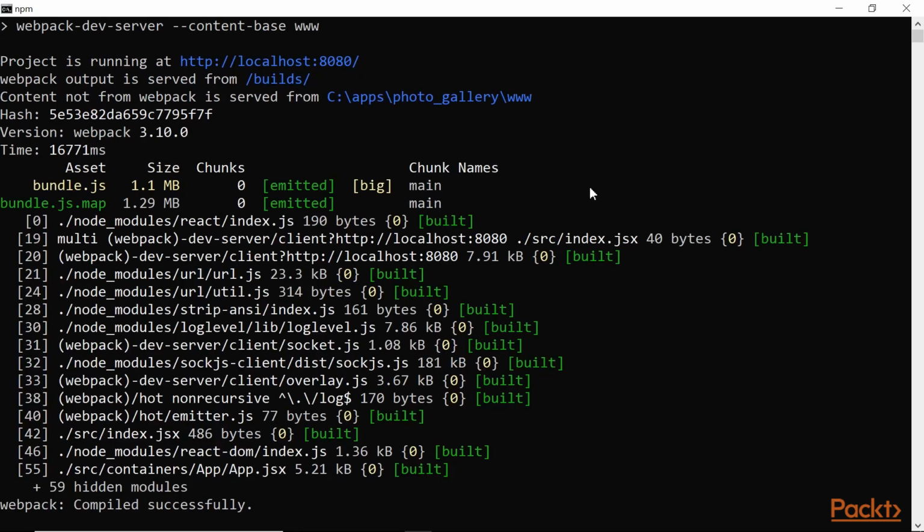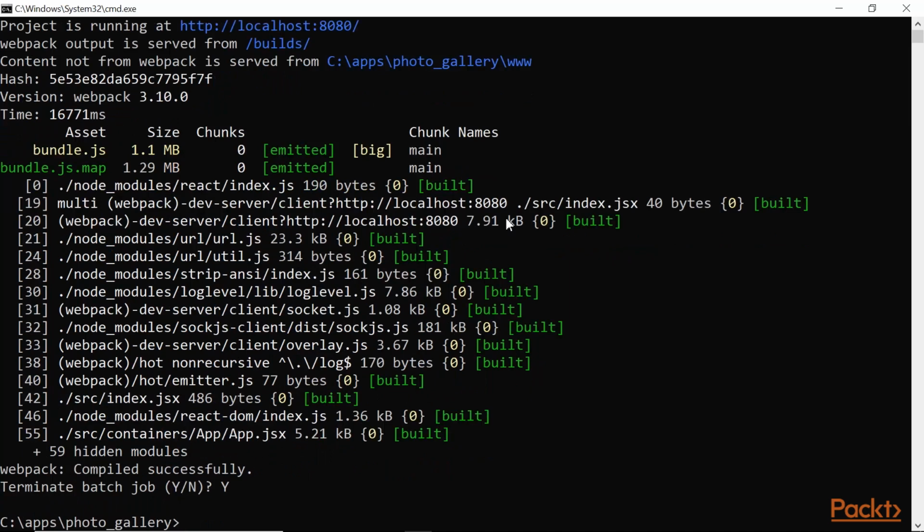That's how you start your Webpack Dev Server. How do you stop it? Ctrl C. It's as simple as that. And remember, you don't even need to stop it. Believe me, I've personally started Webpack Dev Server for an entire day, done my development, and finally stopped it at the end of my development, which is probably 8 or 10 hours.